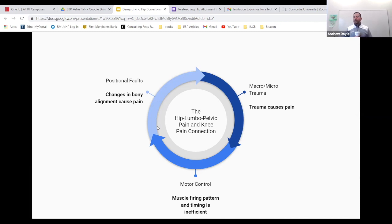I can only speak for myself, but I think I'm pretty good at addressing the trauma and pain portion of this cycle. I think that's pretty inherent of what we do as athletic trainers, especially those that are early in their careers. I think we do a lot of good with that in educational wise, but I think that I'm getting better at the motor control part of the cycle. Still needs some improvement there. But I feel like I really can improve upon evaluating and treating positional faults. So it's my professional opinion that we start looking at this once we address pain and trauma. So that could almost be secondary. Once we address pain and trauma, now start looking at positional faults and try to correct those. So that we can engage the motor control activities effectively once everything is properly aligned.